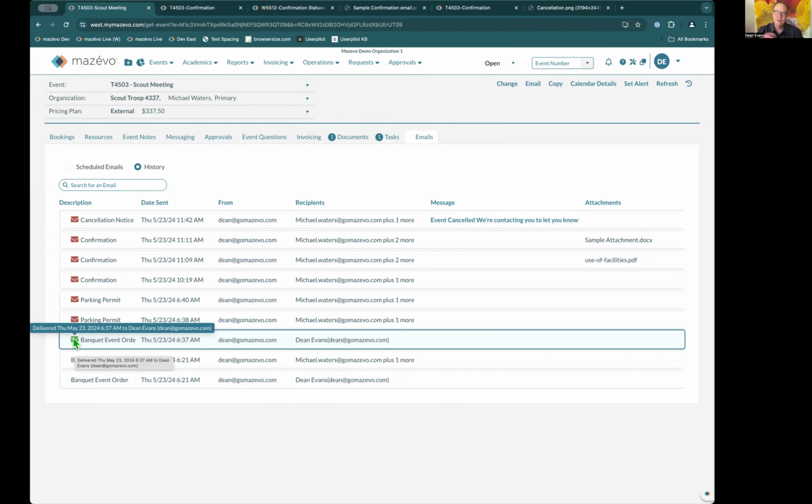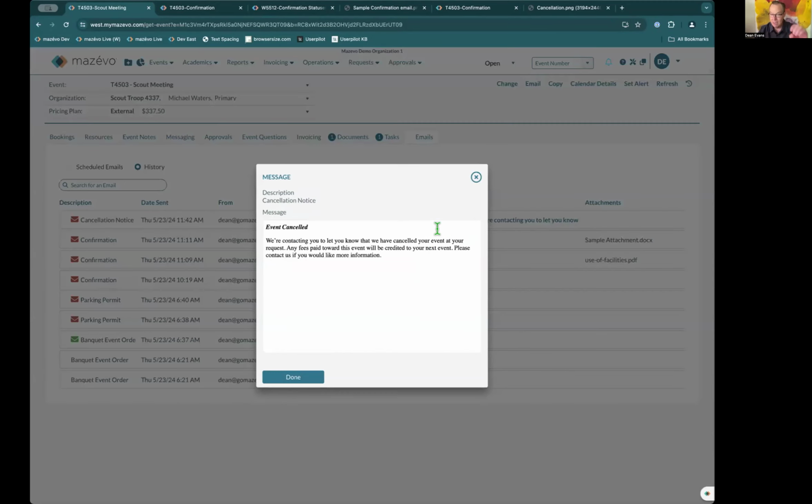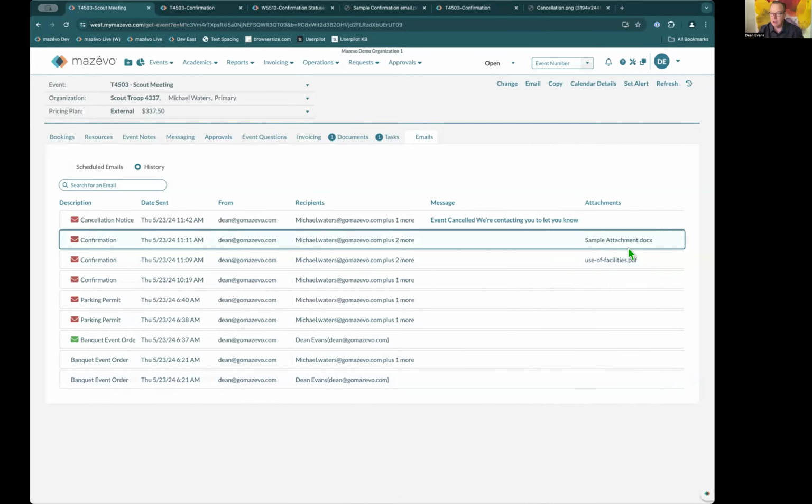Because if you're sending these and the customer says, I never get your emails, you could come in here, open up one of these events and see it. So it's a little indicator here. But you're seeing enough of the history here. When did you send it? Who did it come from? The recipients, and you're seeing I'm BCCing myself here, and the message. So this is the message body that went out. Okay. And then you can also see we keep any attachments here.